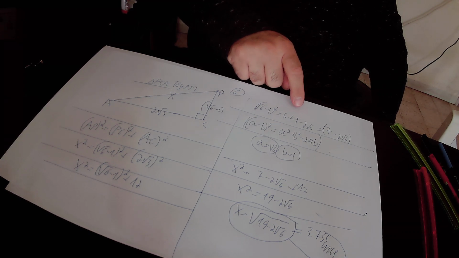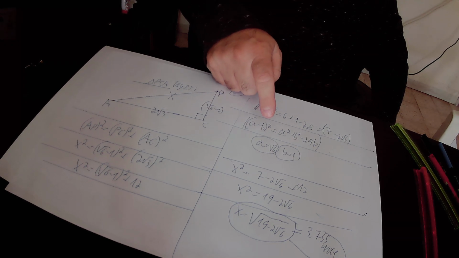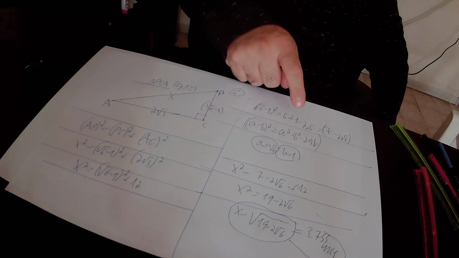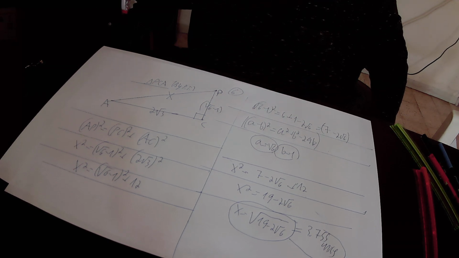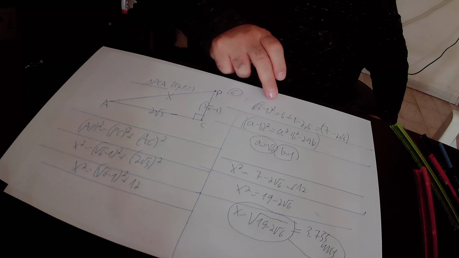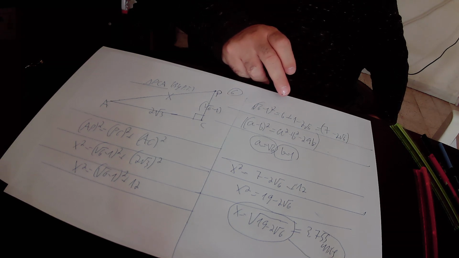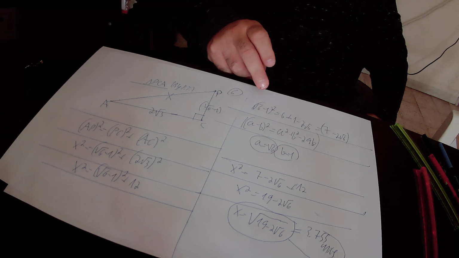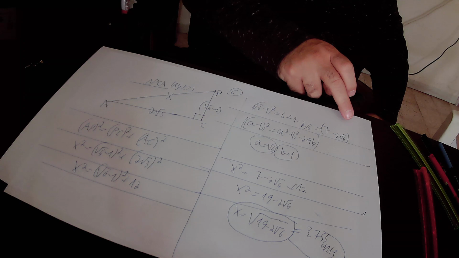So we have 6 plus 1 minus 2ab. a is square root of 6 and b is 1. Therefore, minus 2ab is minus 2 times square root of 6. In conclusion, the value of the expression (square root of 6 minus 1) squared is equal to 6 plus 1 minus 2 times square root of 6. 6 plus 1 is 7, so (square root of 6 minus 1) squared equals 7 minus 2 times square root of 6.